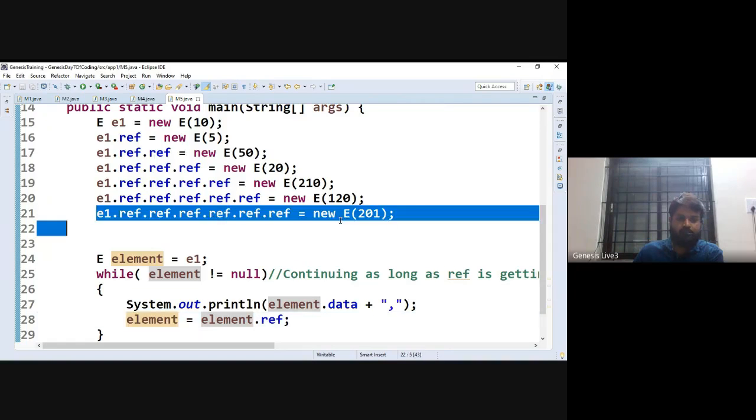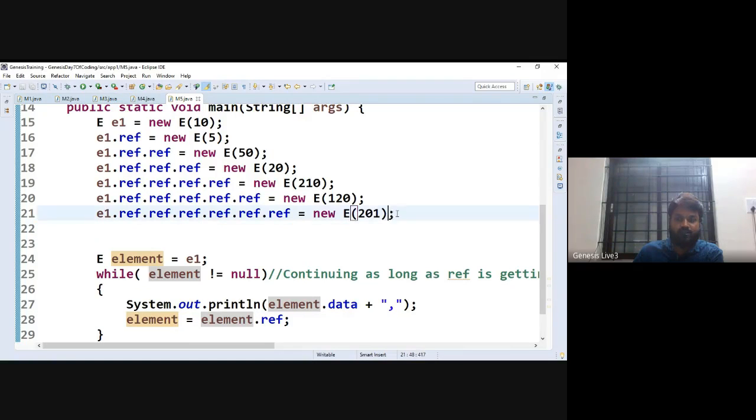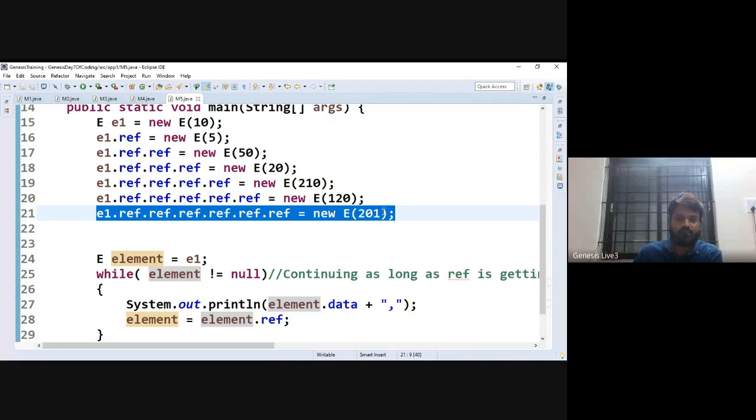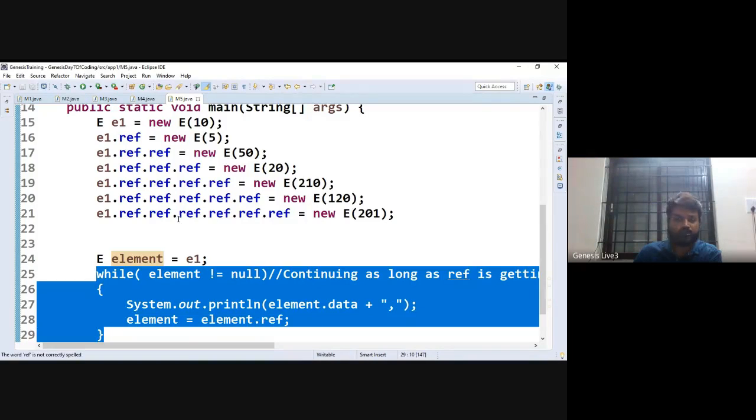At the end, the seventh object reference is pointing nowhere. That is why it is null. So it is coming out of the while loop.